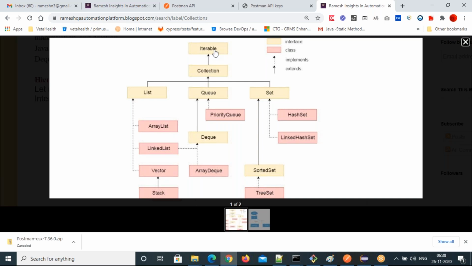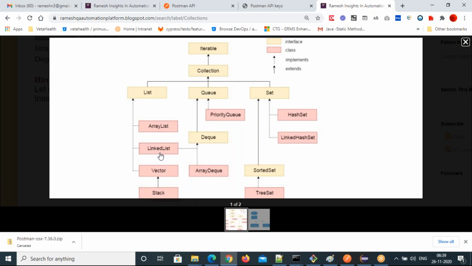Now if you observe, list is implemented in these classes: array list class, linked list class, vector class, and stack is another class. This is the child class, whose parent is the vector class. But in all these three classes, list is implemented. Which are the three classes in which list is implemented? Array list, linked list, vector classes. And set is implemented in hash set, linked hash set, and tree set classes.